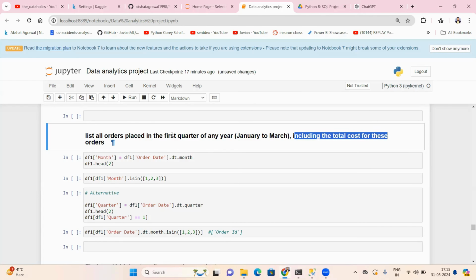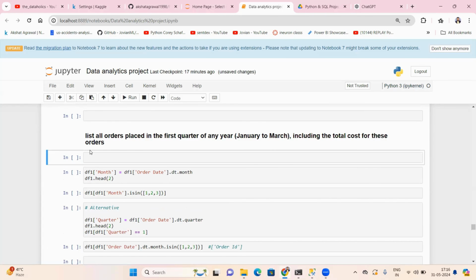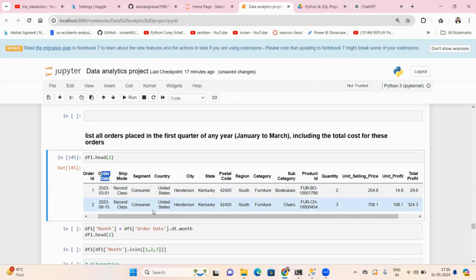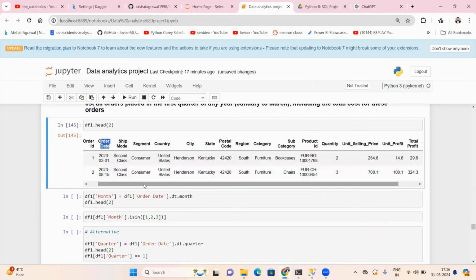So for example, let's say the company continues to work from 2020. So 2020, 2021, 2022, and 2023, 24. So we have to get the sales of the first quarter in each year. So what I can do, see, currently I have only a column of order date, right? In df1, if we see the overall data frame, we have a column for order date here. Yeah, like this, right? And we have already converted it into datetime data type.